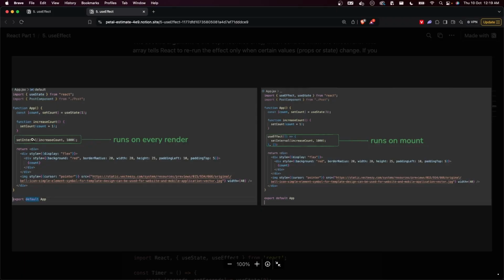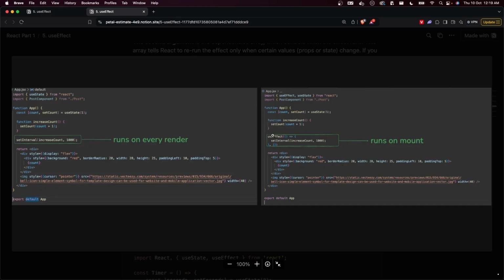Whereas you needed just one. You only needed one clock. You wanted this side effect to run only once. And to do that, you use the use effect hook. Whatever this effect is that I want to run only once, whatever this code is that I only want to run once, I'm going to wrap this inside a use effect hook. Just like use state is a hook, use effect is a hook.